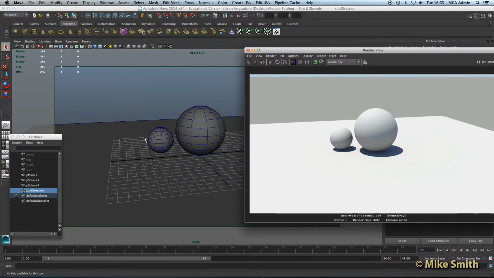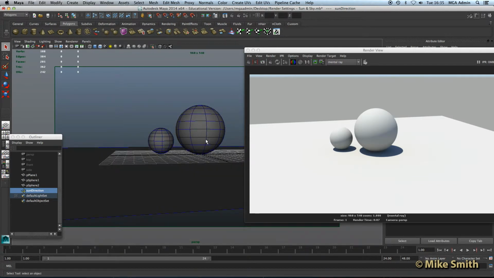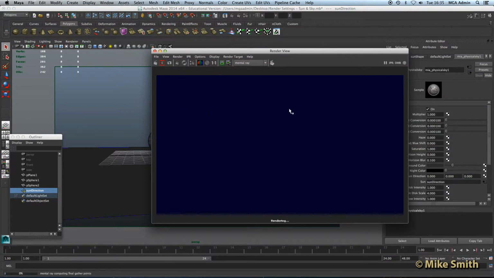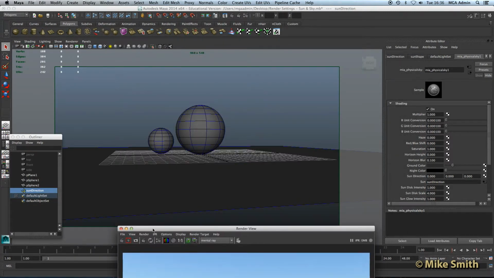If I rotate my scene around a little bit, if I look down a little bit there and re-render that, you should see a lower horizon and more blue sky. There you go, so it looks more natural. Now, I find this horizon quite ugly. So you've got some options here. You can either make the floor of your scene much bigger, or, even easier, just to drop that horizon, you can lower that.